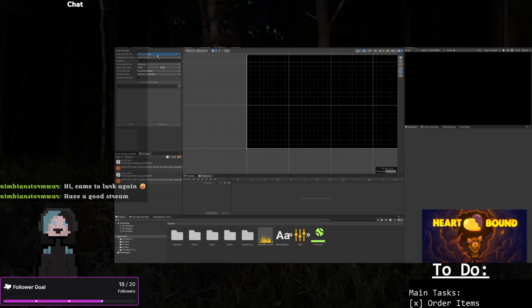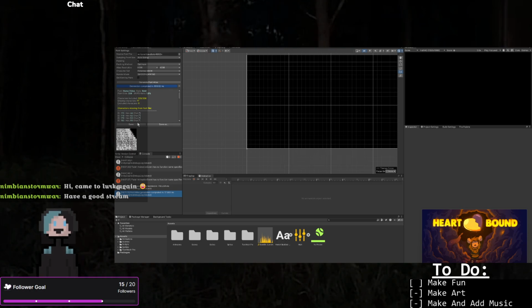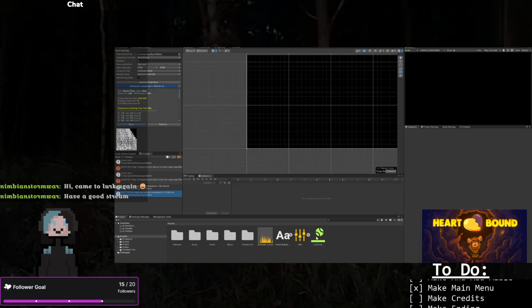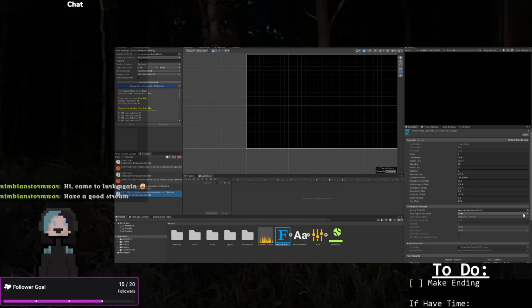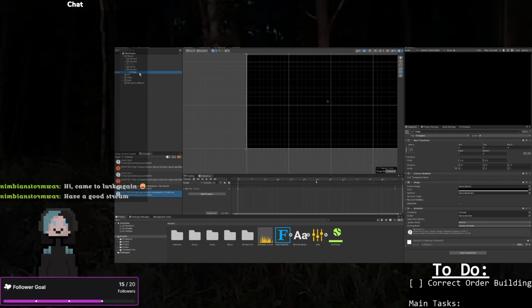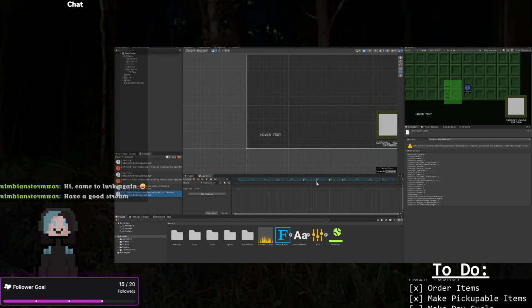Font asset creator. Let's make the font. Ooh, hell yeah. You can go away now. Now, in the fade in, I can remove that.